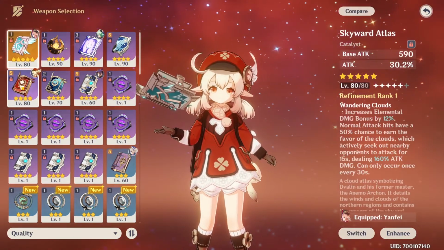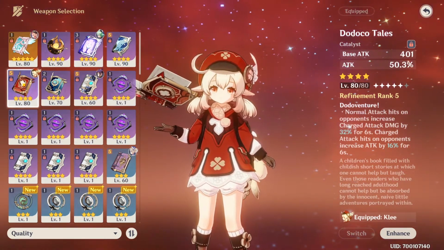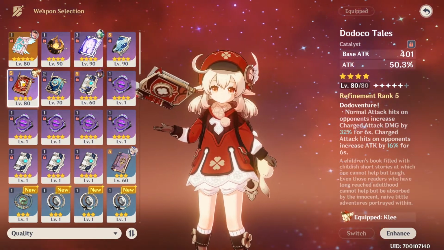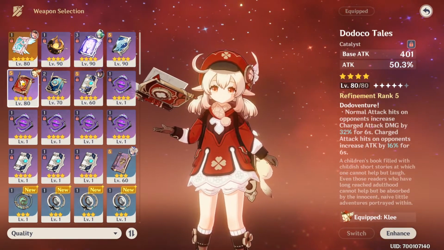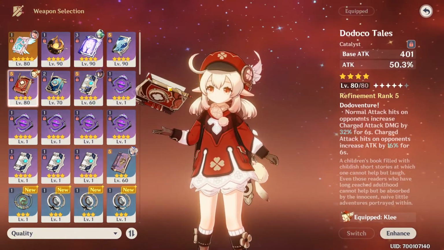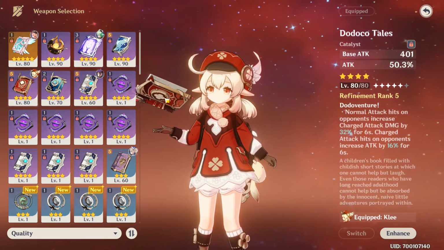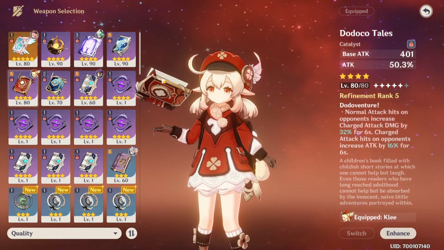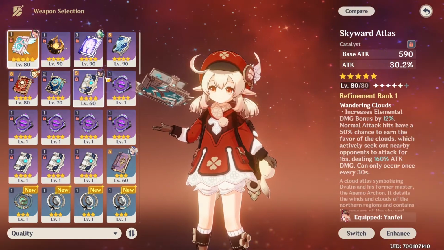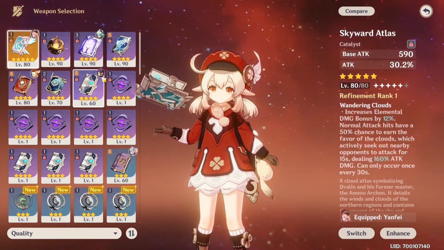I just want to show the gap between them, because Dodoco Tales is completely free to play. You can get it at Refinement Rank 5 without summoning, just by clearing the current event with the island, so definitely make sure to do so. You can guarantee yourself a Refinement Rank 5 copy of a very good catalyst. But how far is it behind the Skyward Atlas on Refinement Rank 1, a weapon that you need a little luck to pull for?